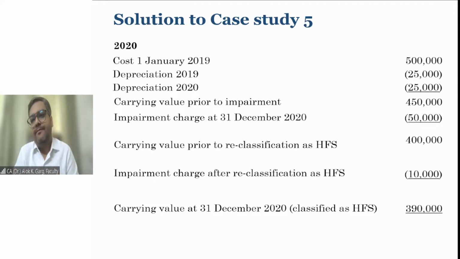First of all, please tell me, had this asset never been classified as held for sale, अगर ये asset कभी held for sale नहीं होता, so what was the carrying value as per step number 1 PPE? What was the carrying value as on 31st December 20? 31st December 20 पे carrying value क्या थी as per PPE standard? I am asking a simple question. Forget about step number 2. When this asset was classified as held for sale, forget about fair value less cost to sell. Please tell me what is the carrying value of this property as on 31st December 2020 as per Ind AS 16. I am asking that question.